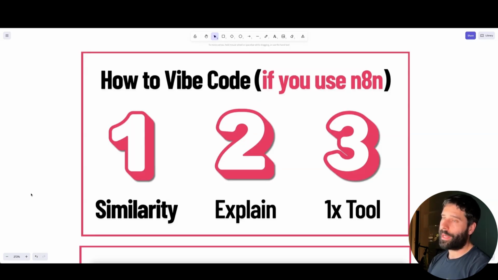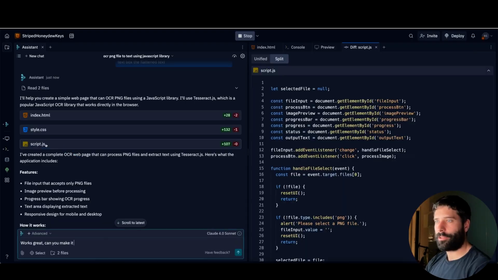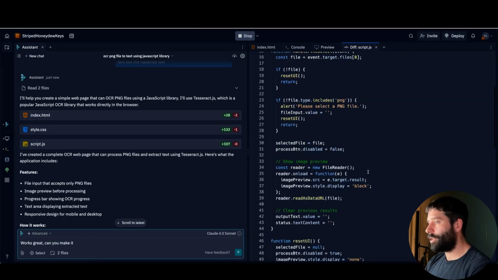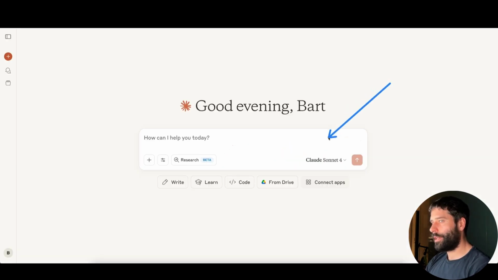Now we're going to be working our way up to that app. First we're going to be starting off with similarities between n8n workflows and then actually the raw code behind it. So in this case, this is the n8n workflow, and if I go back into our app and click on script, for example, this is the underlying code that represents all those different nodes. I'm then going to start warming up with very basic exercises on how you can actually vibe code. And to do that, I'm going to be going into Claude and just showing you how to prompt something up so that you can get some output.